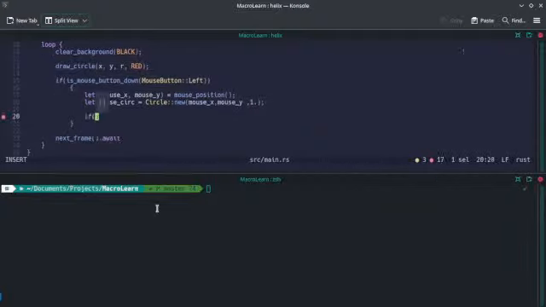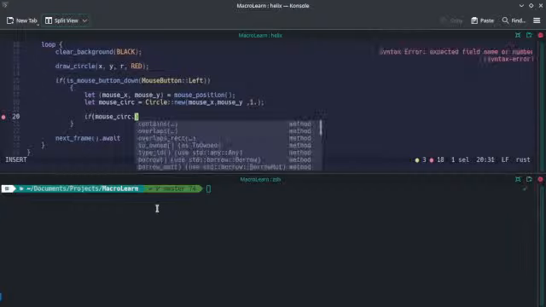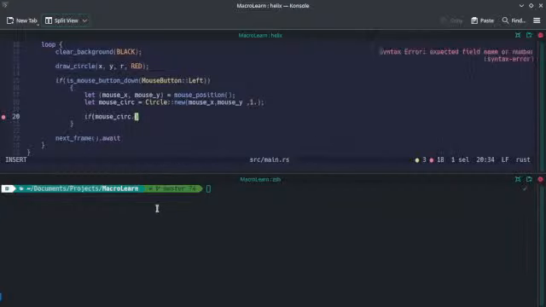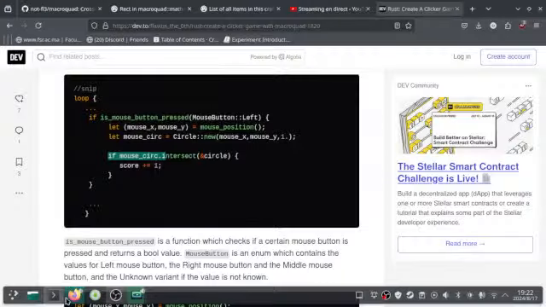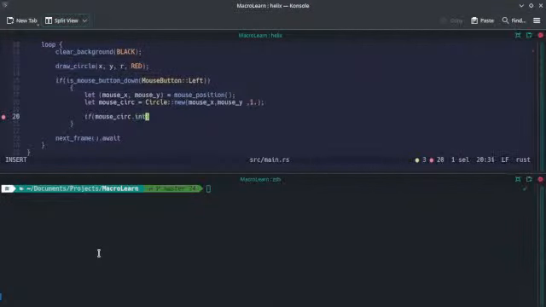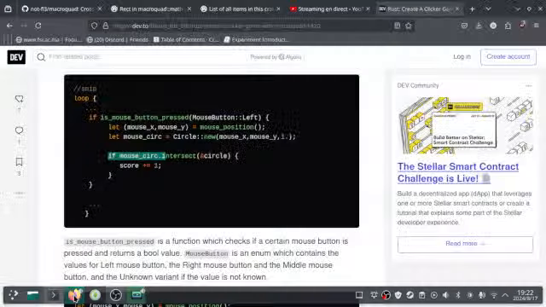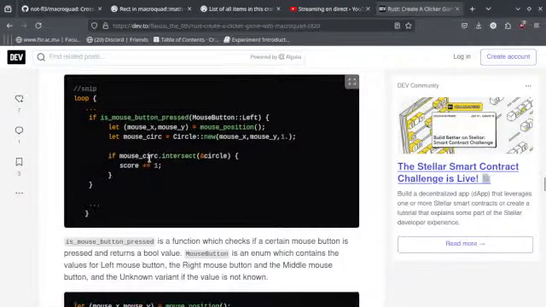So if mouse circle dot intersect, I guess, no, it's not one. Yes, intersect dot sect. Weird function. Intersect. I don't think it's working.